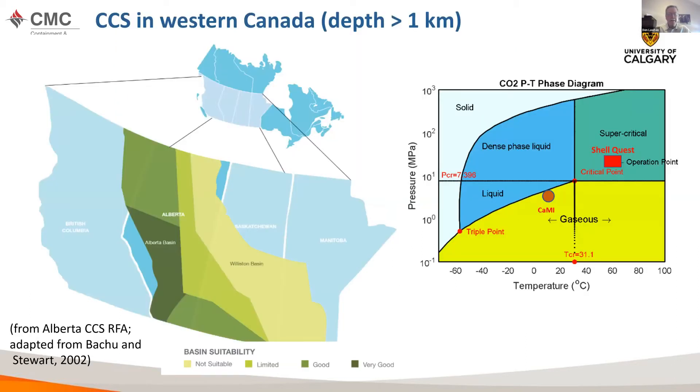We're sitting here in the Western Canada Sedimentary Basin, and the storage capacity, which was worked through by Batchewa, Stuart, and others since the early 2000s, is substantial. Shell Quest is in Alberta, and AquaStore is also in that area, where CO2 is in a supercritical state — the most efficient way to store CO2, which typically requires depth greater than one kilometer. AquaStore is just over three kilometers deep. At our site, we're somewhat shallower, sitting right near the actual liquid-gas phase boundary for CO2, near the phase change in pressure and temperature. This was really the motivation for establishing this site.